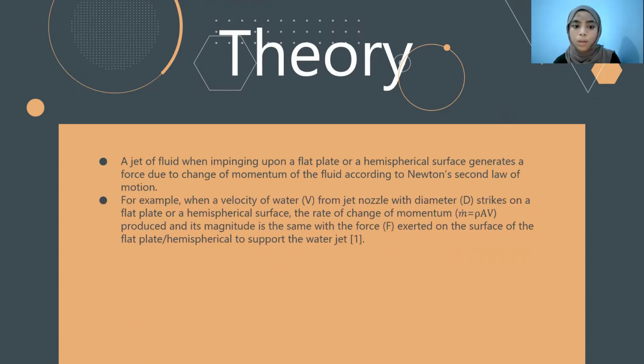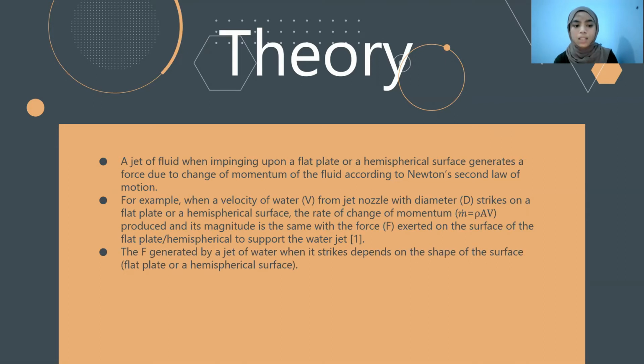For example, when water from a jet nozzle with a given diameter strikes the flat plate or hemispherical surface, a rate of change of momentum is produced, and its magnitude is the same as the force exerted on the surface of the flat plate or hemispherical surface in order to support the water jet. So basically, this point explains that the rate of change of momentum is equal to the force exerted on the surface of the plate, whether it is a flat plate or hemispherical surface.